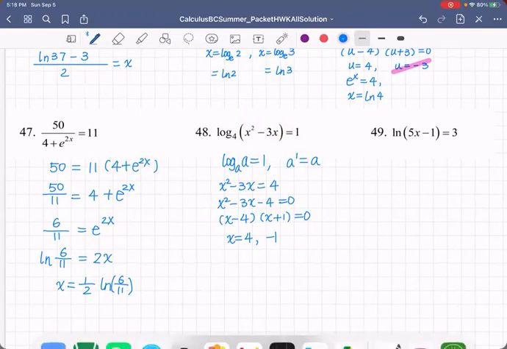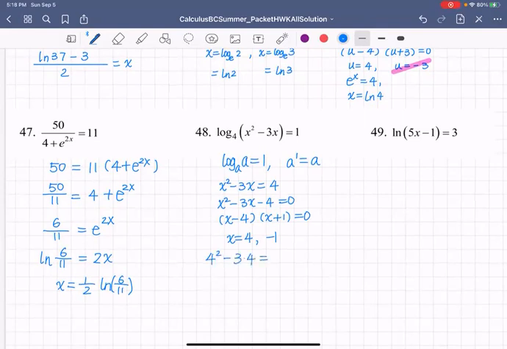Can I just use a calculator? No, no. You can do this by hand. Sure. So if you plugged 4 in, that would be 16. So 4 to the power 1 equals 4. So 4 works. And then negative 1 still works because the parentheses is also 4. Negative 1 also works.